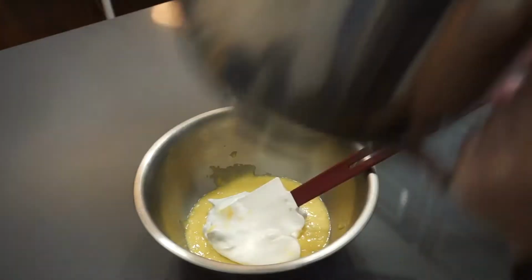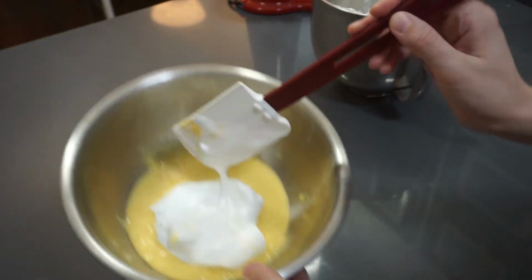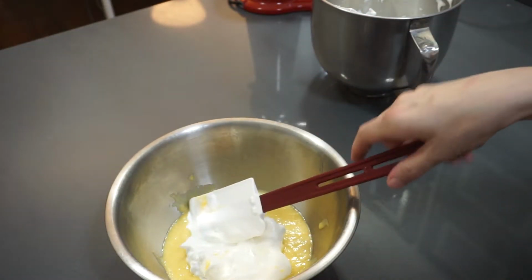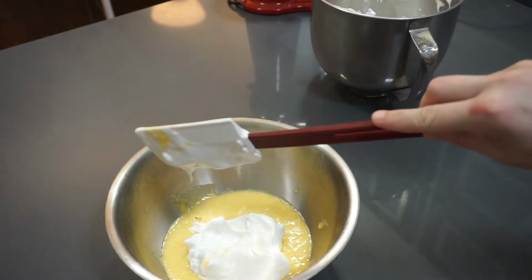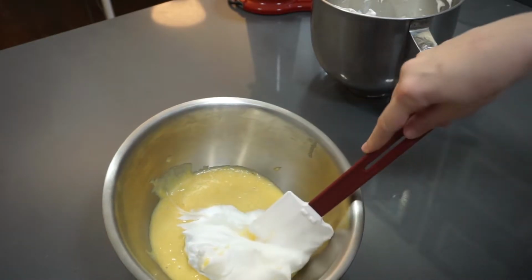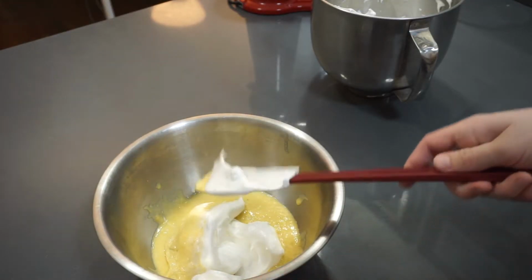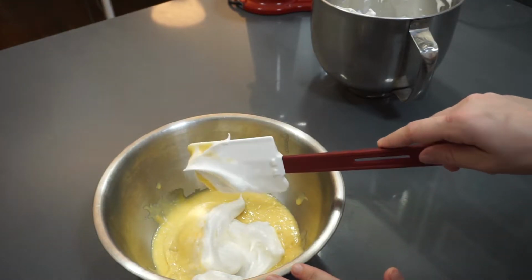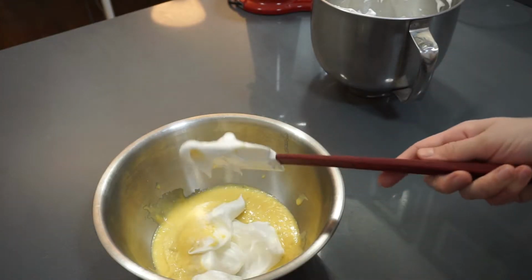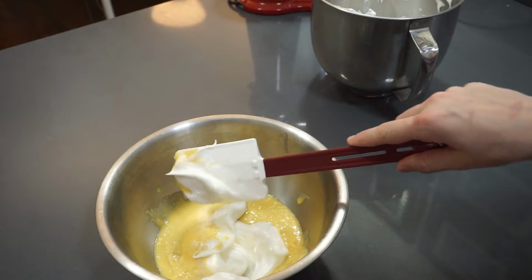Doesn't have to be perfectly a third, just probably about this much to start. And then the motion for folding is you're going to take your spatula, put it directly into the middle of the mixture, come in, pull it up, and then gently drop it over. The important part here is that you want to make sure you're not dragging it or pushing it too much. You want to gently fold the mixture so that it gets incorporated.